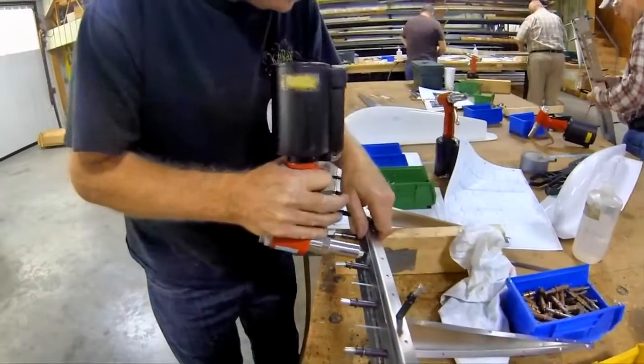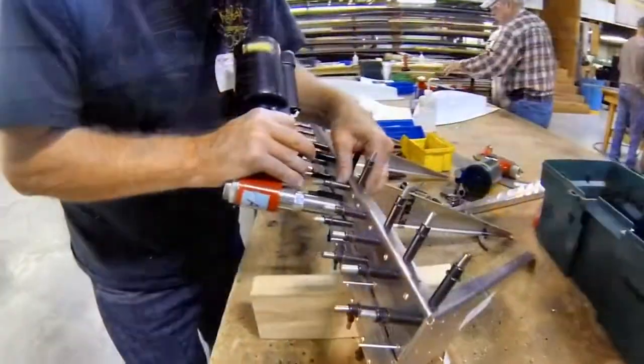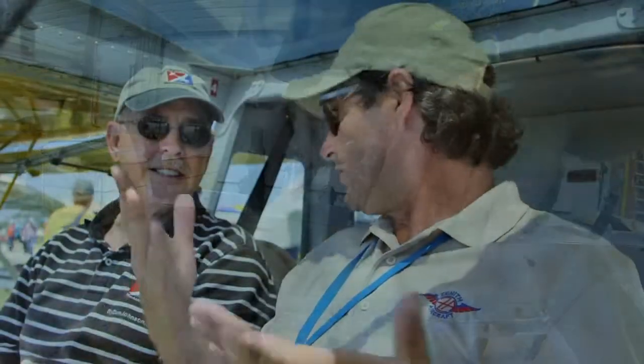That's going to take some management. Good thing you've gotten used to the management side of the house. We've already had multiple meetings because it's not just Zenith Aircraft Company doing this — there's the engine side. We're going to try to get everybody involved, even in smaller tasks. The blind riveting — the learning curve on that is about 30 seconds before you know how to pop a rivet.